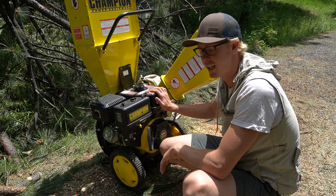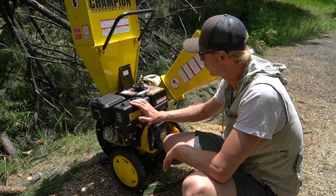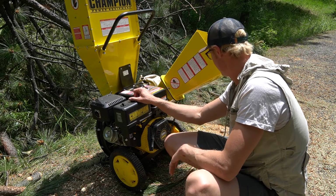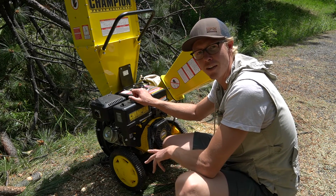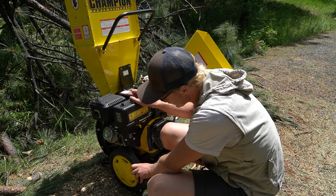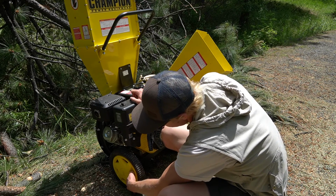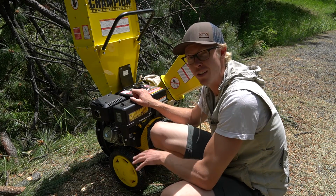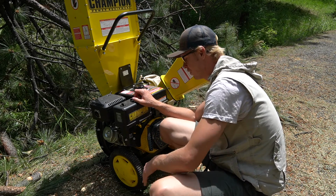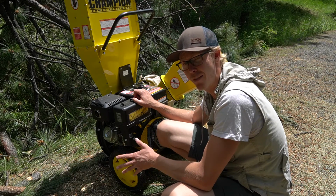Yeah, big gas tank. We've got our air filters right here, and then the carburetor and everything else. Great design. The only thing that I find extremely ridiculous on this are these little baby wheels. Look at these tiny little things, and they have a fake plastic cover and are even more flimsy. I thought they would break with the first couple of uses of pulling it around, but they haven't broken yet.